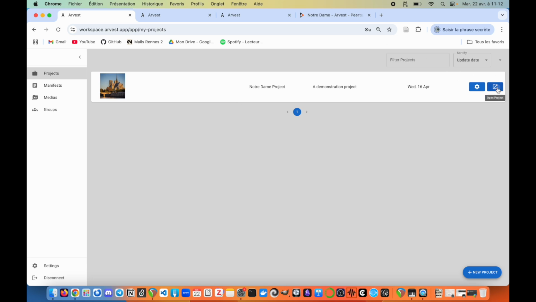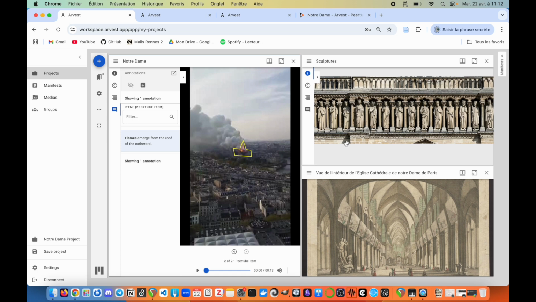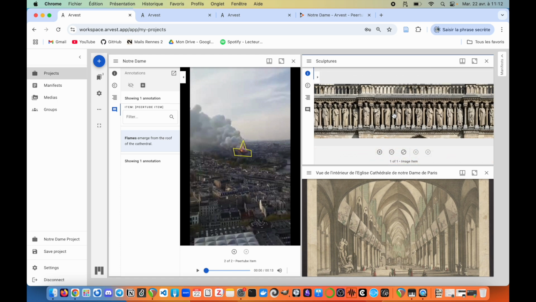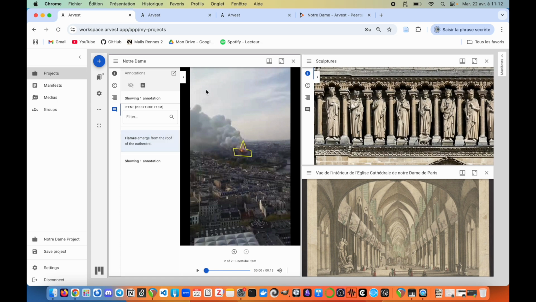So if I open this project here, you'll see that I have 3 different manifests which are opened. So I've got this image one here. I've got the same manifest we saw earlier, the double page one. You see that we've got a little annotation here. I've added an annotation to it here.